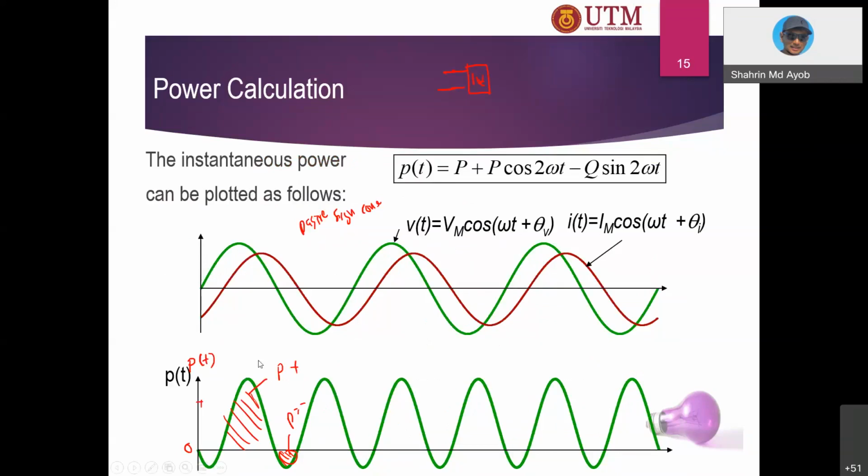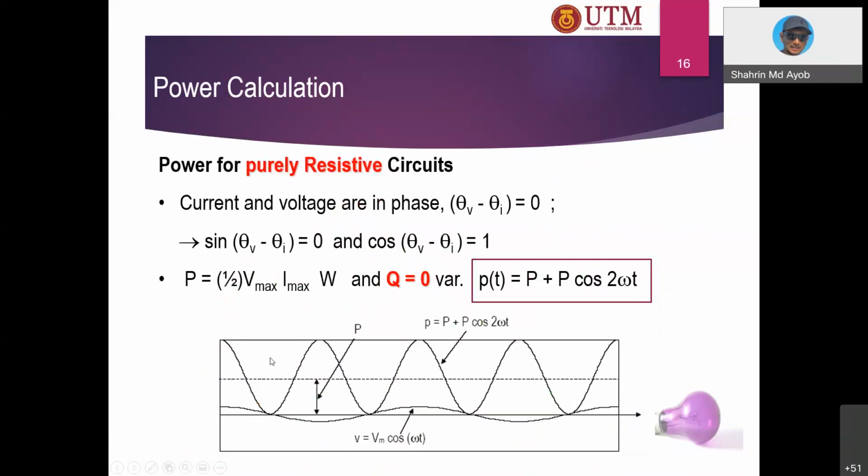Okay, so right now, let's look in depth at when you have three types of load. We want to see the power calculation involved when you have a resistor, when your load is an inductor, and when you have a capacitor. Okay, so I want to take a break of about 5 minutes.